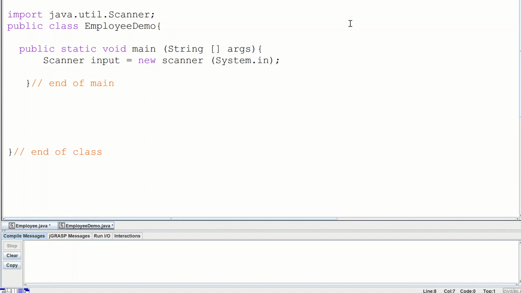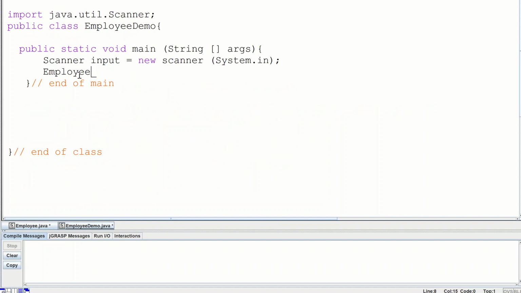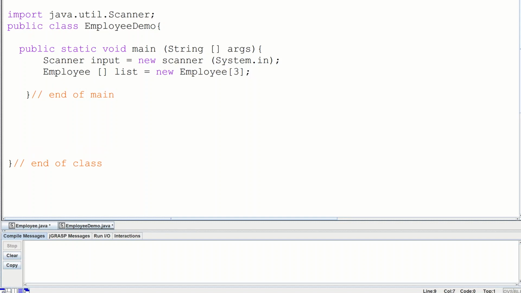And then the next thing is we need to create the array. So the array, we need to create it of type employee. So I have to make sure that I copy the same name. So I'll just take this as it is, employee, and then I'll have it here. And I need two brackets because this is an array. I will call it list equals new employee again. And between the brackets, I have to mention the size. According to the question, it should be of size 3.